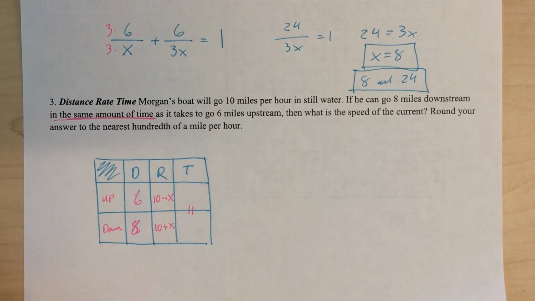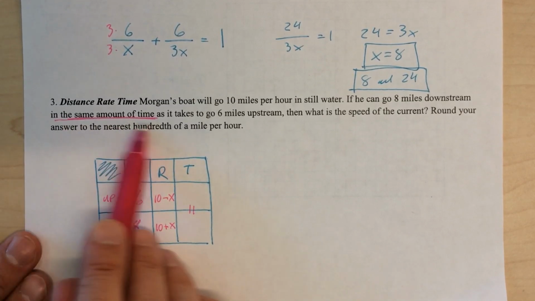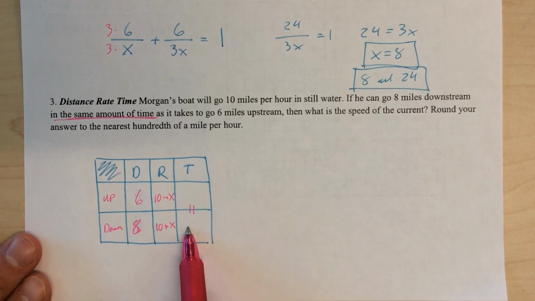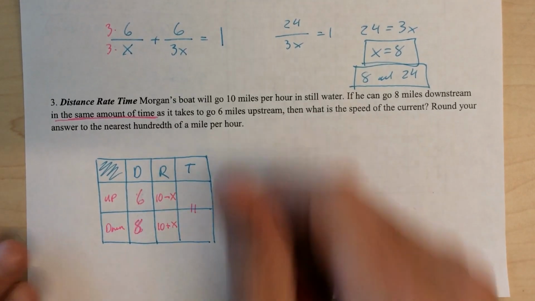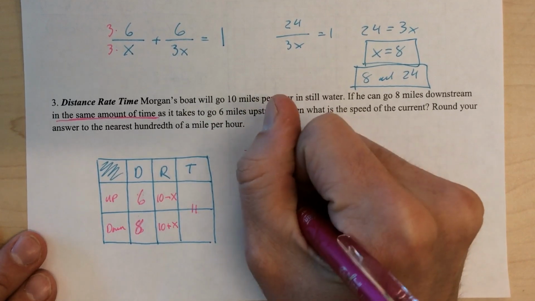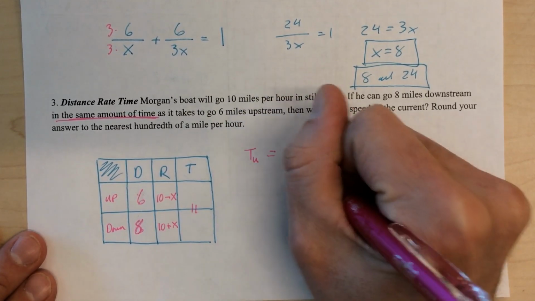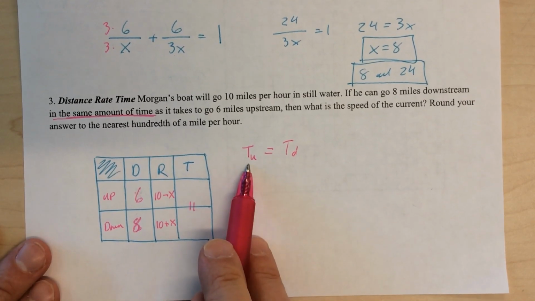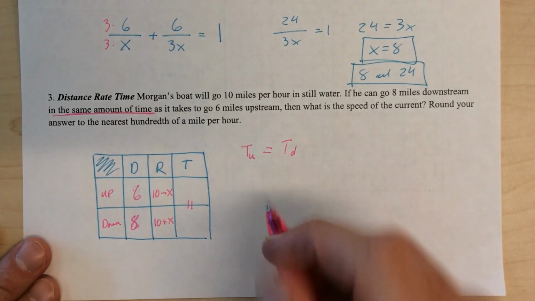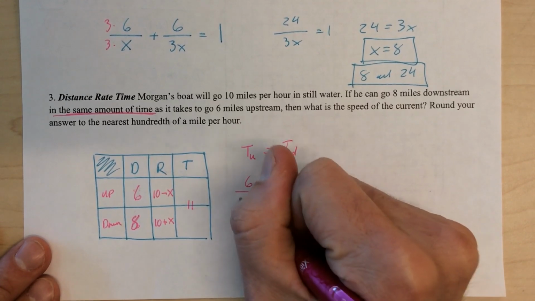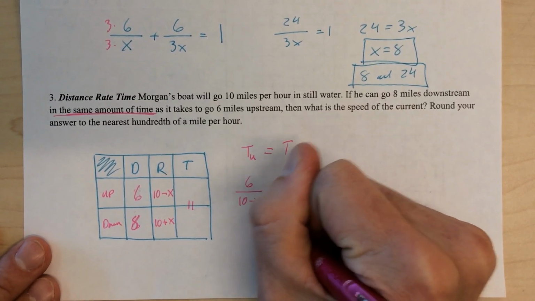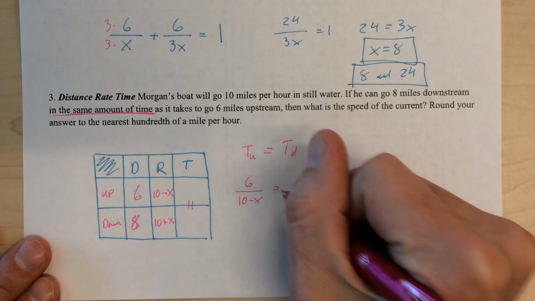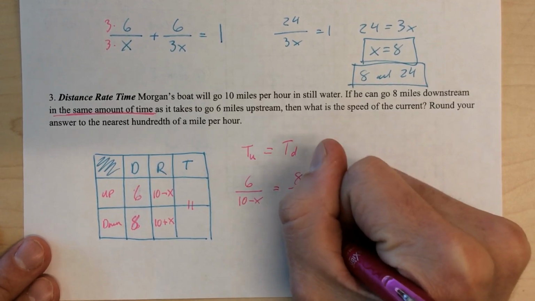Okay, now, once all that's filled in, this phrasing right here, again, is going to tell you what the structure is. Because the times are equal, well, normally I would start, when I teach this stuff originally, I'd say the time upstream is equal to the time downstream. Okay, but time can be calculated by dividing the distance by the rate. So I'm going to substitute in the 6 over 10 minus x. That's the distance divided by its respective rate. And set that equal to the other one.